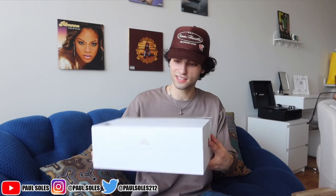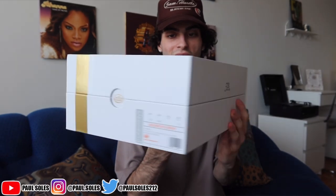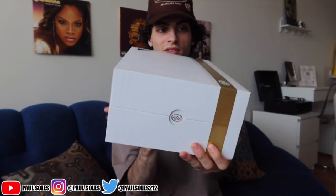Now that all the talking is out of the way, let's open this up. I'm very excited about these — I might just put them on today. It's an all-white shoe so it goes with everything. The box is looking different than their other boxes — you see that gold stripe, little hole in the front. Packaging is an A as always with No Two Ways. This box is literally different because there's a split going down the middle.